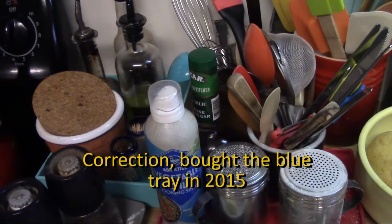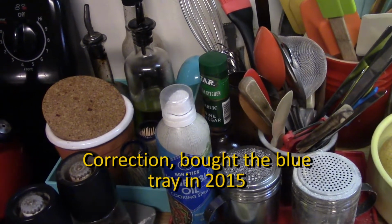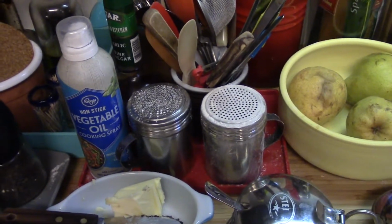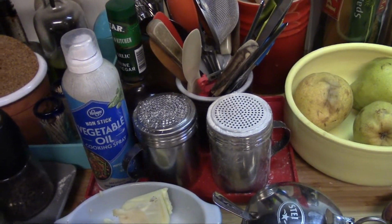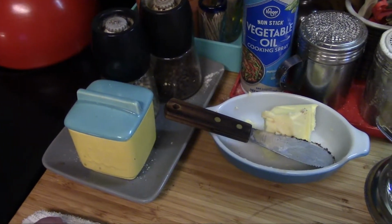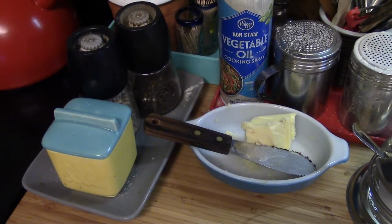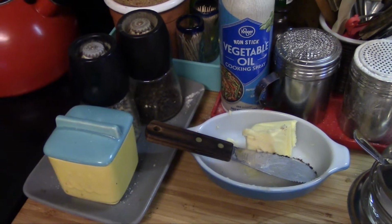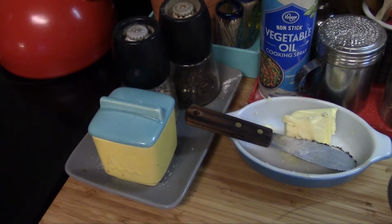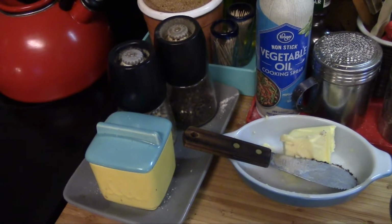And the blue one I bought I think 8 years ago at Utrecht's, an art supply store in Seattle. The red tray I picked up a few months ago at TJ Maxx for about $4. This little gray tray was bought 2 or 3 months ago at Fred Meyer. And I figured it would be perfect for my salt cellar, which is actually a vintage Franciscan ware jam jar.